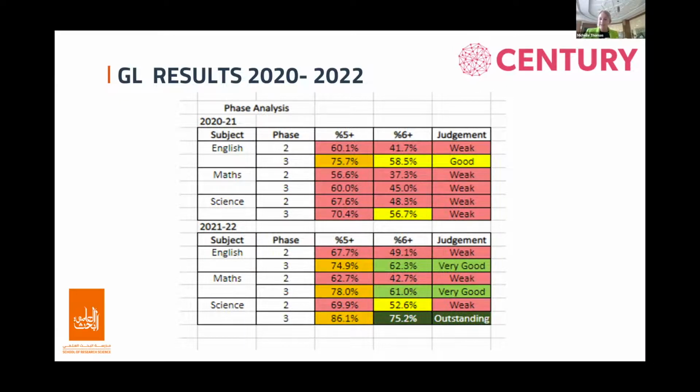So for us, seeing that practice is, as I said to you, we're a year in, we've seen one department absolutely transform their results. And the thing they're putting it down to is how they implemented Century in a consistent way. Going to talk to my maths colleagues, the same thing, weak to very good. Okay, there's some good to very good. So that consistency of practice by the use of Century in key stage three is something now primary are learning from, where they didn't have the same implementation. They don't have one-to-one iPad deployment.